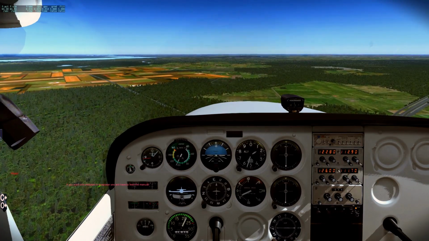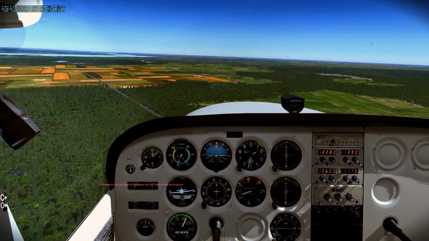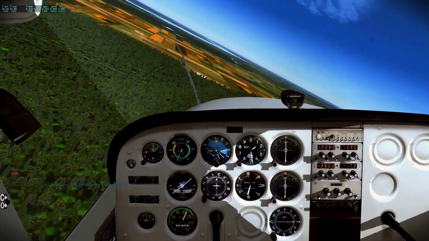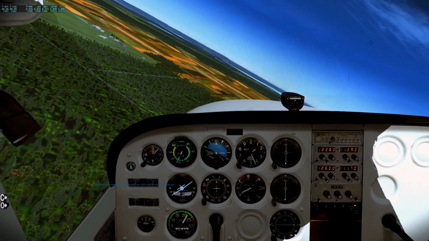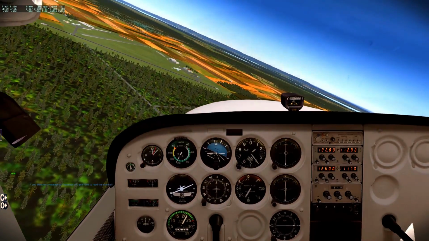Alright guys, so I'm back here. So what we're going to do is land on runway 10. As you see when I turn left here, we have to be at 1,400 feet. That's because the altitude that this airport is at is 400 feet. What we're going to do basically is go across the runway mid-field, so we'll go perpendicular on the runway.